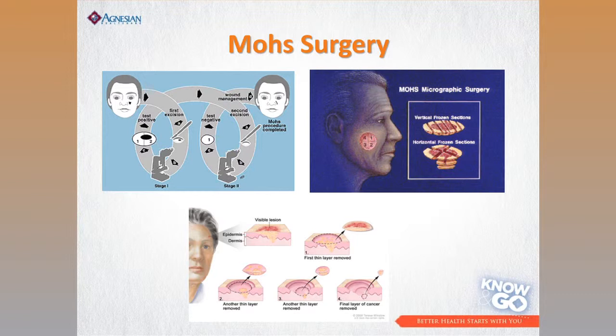Well, with a Mohs section, you remove it in a different manner. It's cut out, and when you remove it, it looks sort of like a pie plate. And then you take that pie plate and put it on a cookie sheet. And then you're going to take the edges of that pie plate and smash it down onto the cookie sheet. So now that outside edge, all the sides and the bottom, sit right along that cookie sheet. And then we slice it very thinly from the bottom up.